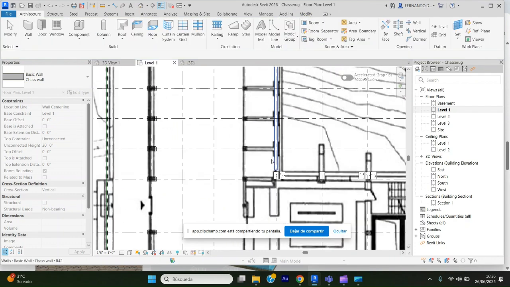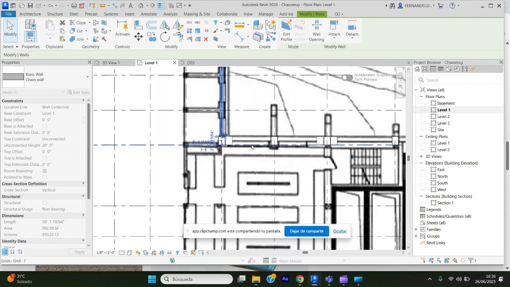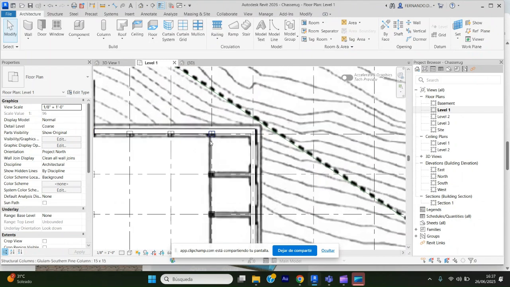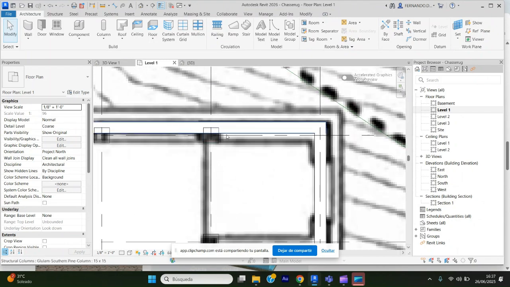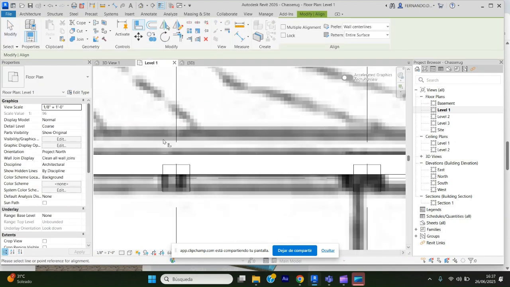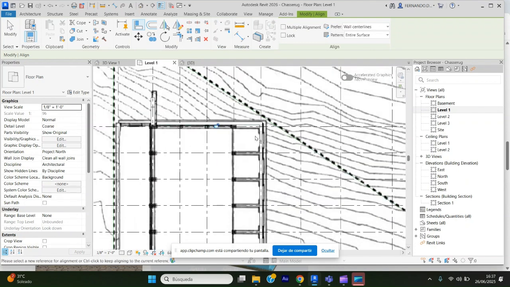If we want to expose this truss, and I think it's nice, in the original drawing the truss is not exposed, so it's covered by the wall. I don't like this wall because it is in conflict with the columns. So I'm going to use the align tool and line up the interior face of the wall with the exterior face of the column. So that will be better.